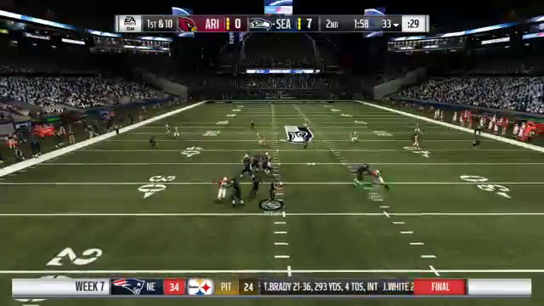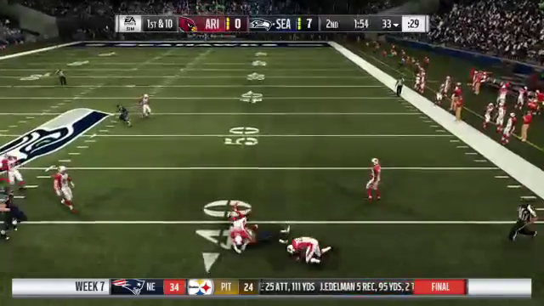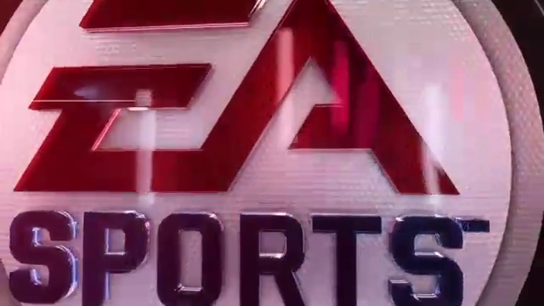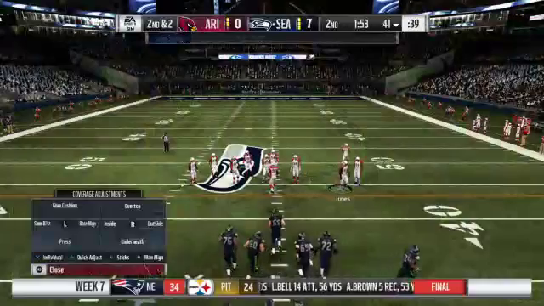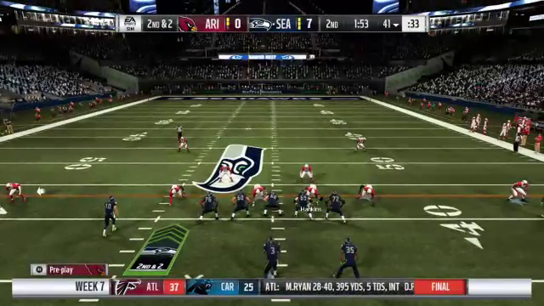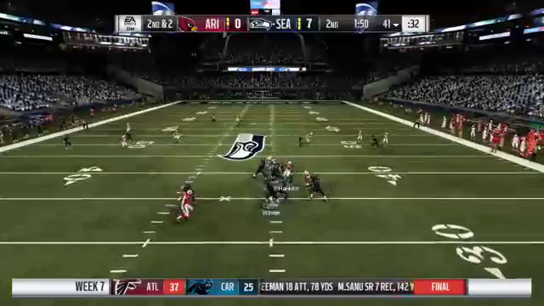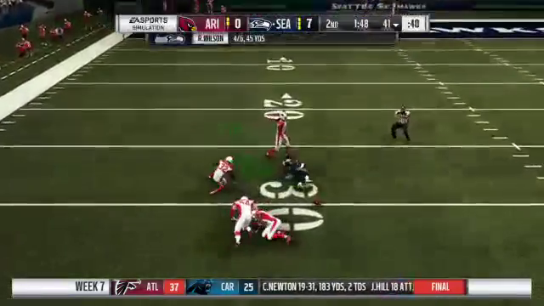Now Wilson. And the catch is made here by Tyler Lockett. Solid move, but he's corralled just beyond the 40. Now here's a timeout defensively coming from the Cardinals. It's just their first, so they'll have 2 remaining here before we get to halftime. On 2nd down, here's Wilson. And the hit jarred loose.